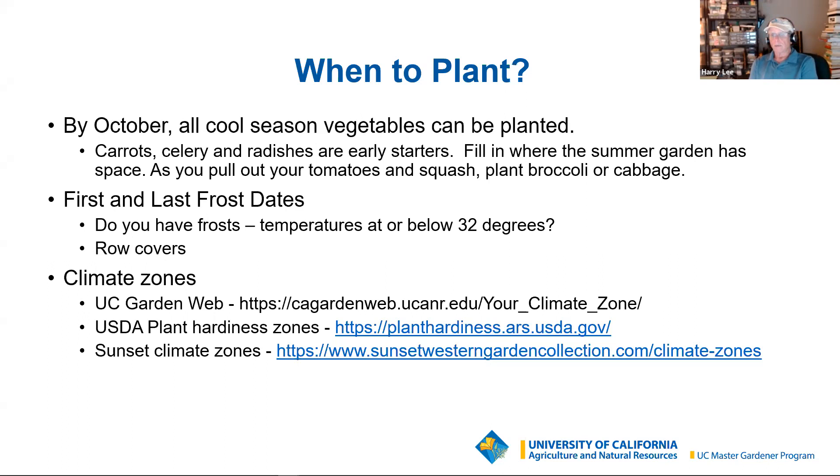If you get real periods of weather where the temperature drops below 32 degrees, you can still have a winter garden. If your frost dates are, say, November 15th to January 15th, you can plant before and after. If you're not getting snow on the ground, row covers work very well and are available at local garden stores and online. Most of the big seed houses like Johnny's will sell row covers — it's simply a cover for your hopefully raised beds.